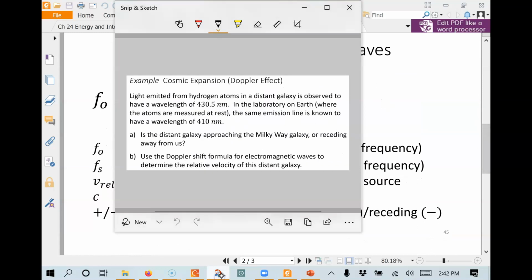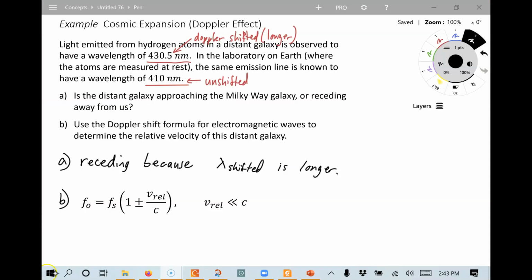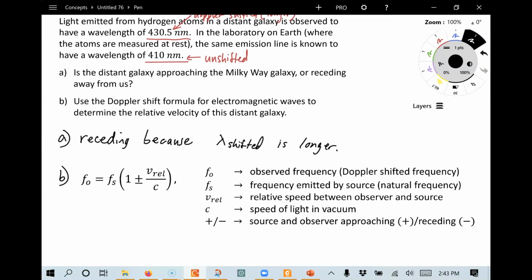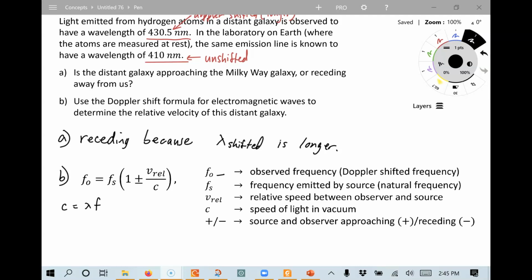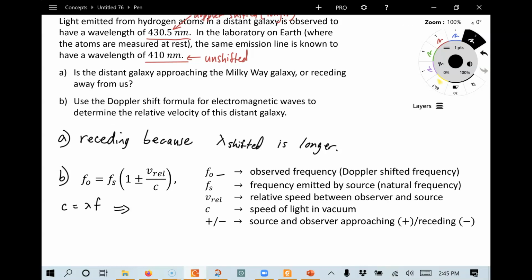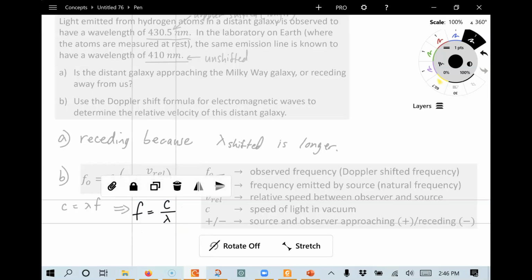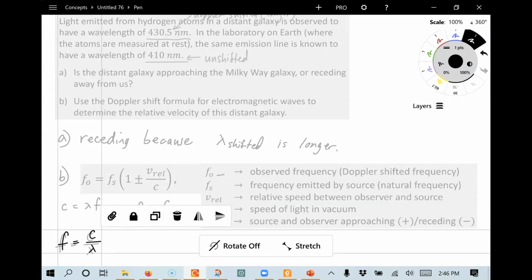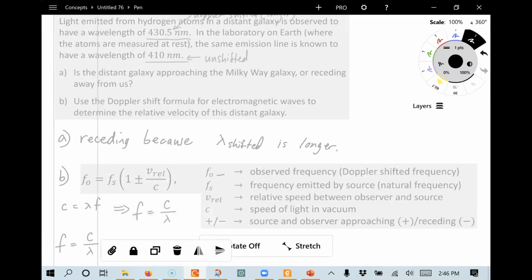So here's the formula that we want to use. Go ahead and copy this real quick. Alright, so there's all the information that we'd like to use here. Now notice that in the equation we have frequencies rather than wavelengths, so we're going to need to convert the wavelength to a frequency, and we'll use the good old formula, speed is equal to wavelength times frequency. We want to solve for the frequency knowing the wavelength, so the frequency is equal to the speed of light divided by lambda. And now we're going to want to use this same formula to calculate the frequency for the Doppler shifted and for the unshifted waves.